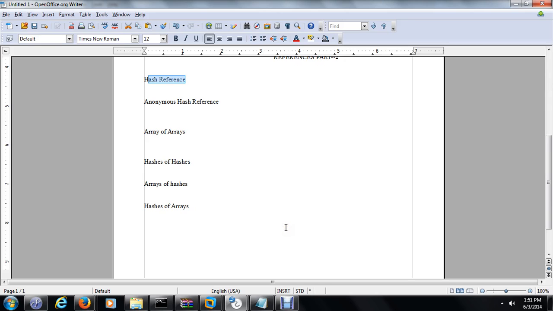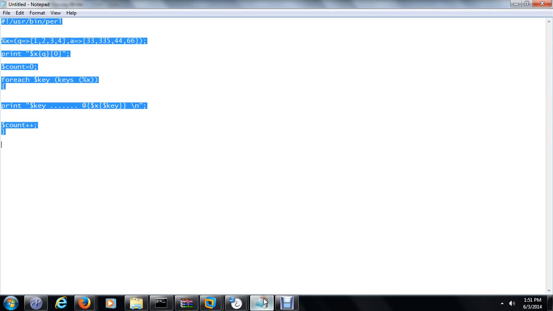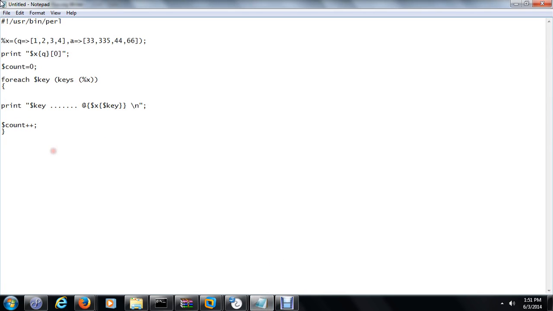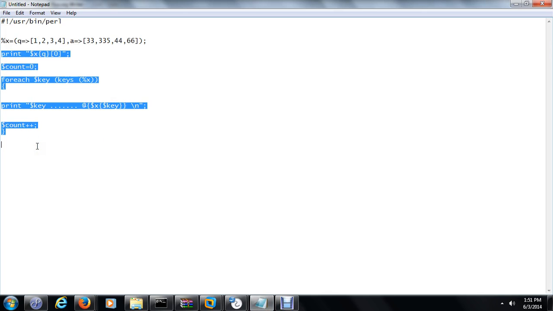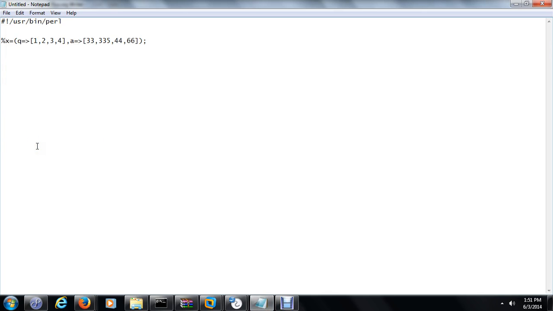As we discussed previously, any reference, whether it's a reference to a scalar, an array, or a hash, will always be stored in a scalar. So let's go ahead and first define our hash reference.